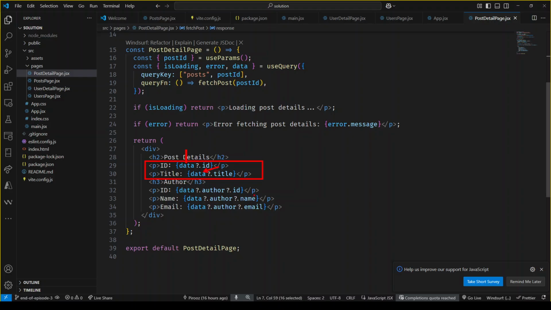These give back the information for a single post. But because author is a nested object inside of the post, if I want to get to the author, I of course need to go like this. Data author ID, data author name, data author email. And these are the details of an author connected with that post that we are fetching.